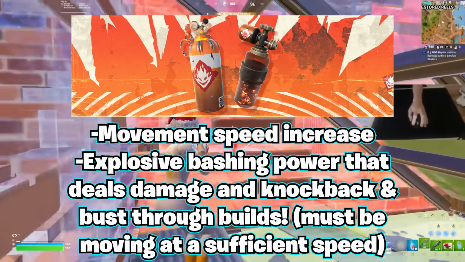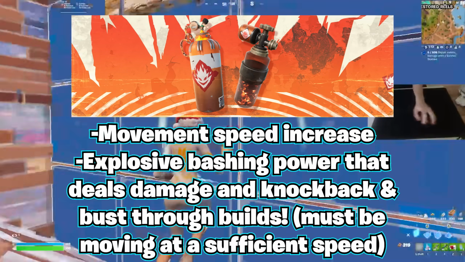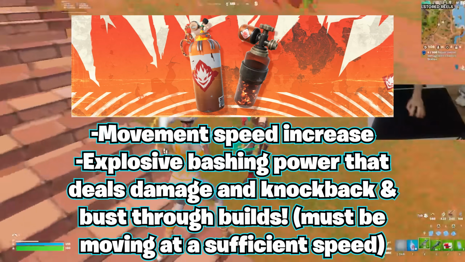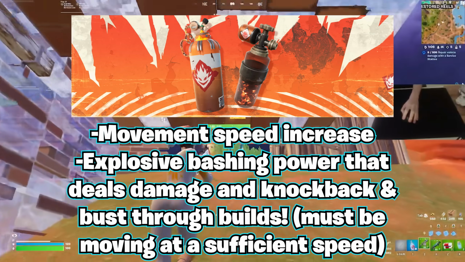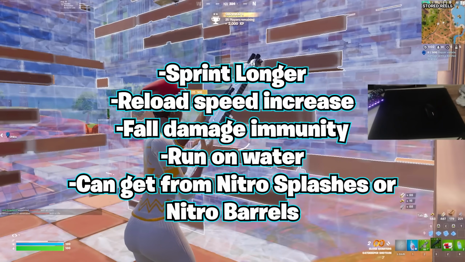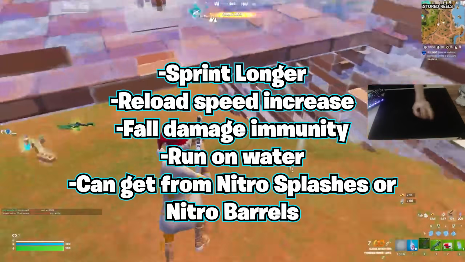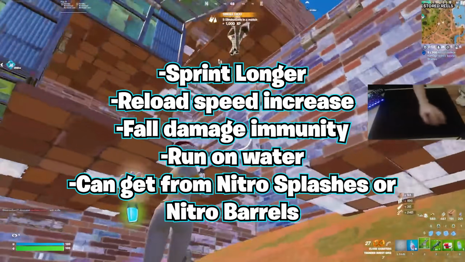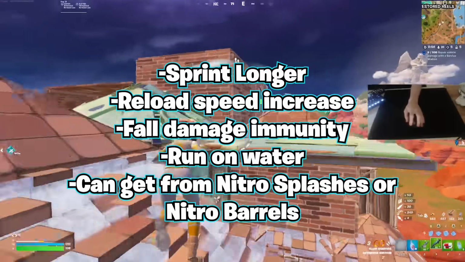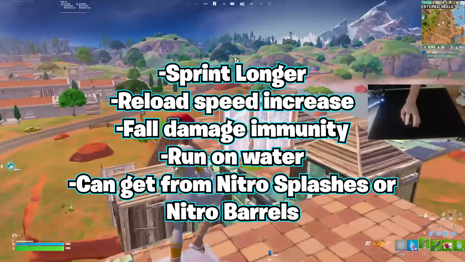And speaking of Nitro, if you get Nitro this season, you will see a movement speed increase. You'll also have the explosive bashing power that deals damage and knockback, and also busts through builds if you are at a certain momentum. And with this, you can also sprint longer, reload faster, you'll have no fall damage, and you can actually run on water with this. And you can get this from Nitro Splashes or Nitro Barrels, which you can find across the map.